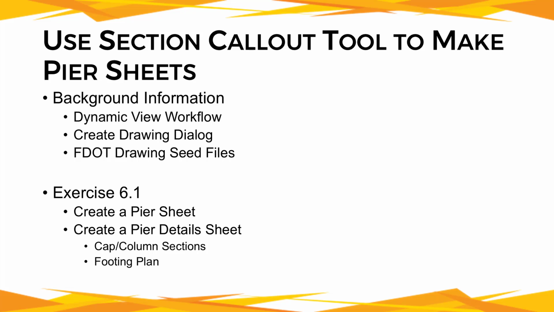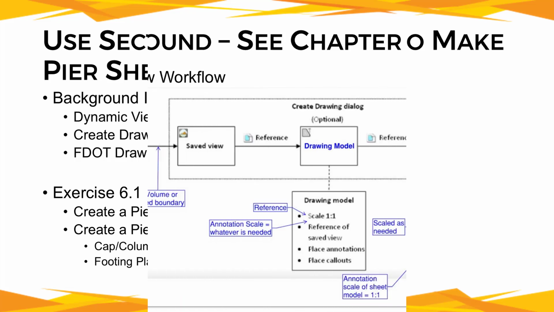I definitely recommend reviewing the lecture portion of Chapter 6 of the course guide, which is all about plans development. There's lots of good content about how to use various model types, the dynamic view workflow, and the tools that are used within it. While I will go over some of the basics, this is by no means intended to be a comprehensive overview.